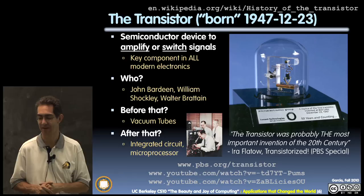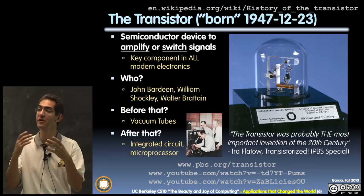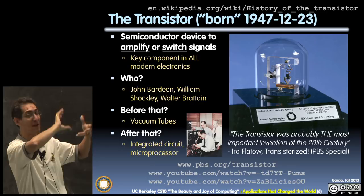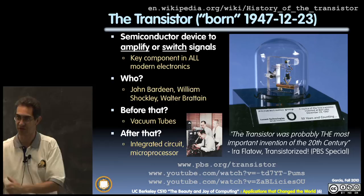A semiconductor is a device that, the word semi means, sometimes conducts electricity and sometimes doesn't. And it has the wonderful property that it can be used as a binary switch, and you can make logical gates out of them, like an AND and an OR and a NOT gate. It can also be used in the analog domain to amplify signals. So I can have a very small signal, say from a microphone, and pass it through circuitry, primarily based on a transistor in an amplifier, and have it come out of big, huge speakers like you see here in the room. And that's all using the analog domain of a transistor. The digital domain is how computers and graphics cards and all the things that are in a computer work. It's pretty cool.